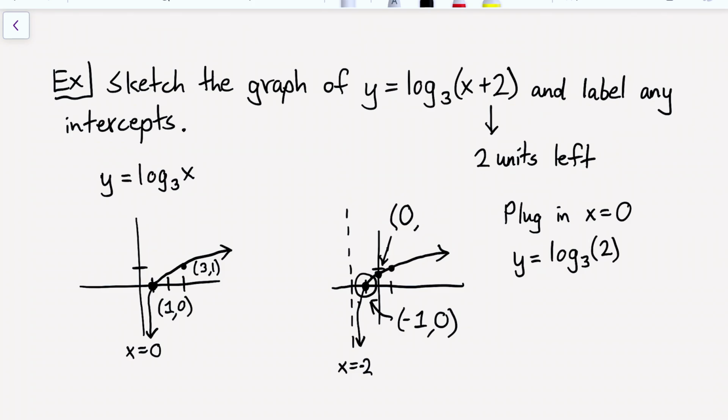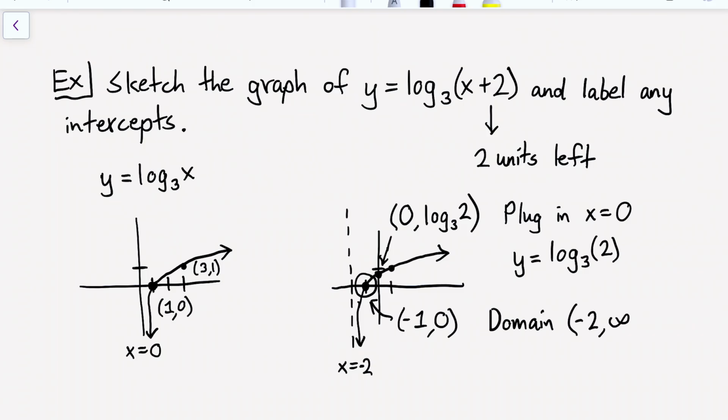When we plug in x equals 0, we get y equals log base 3 of (0 plus 2), which is just log base 3 of 2. I need to remember that this represents a number. This is an exact value for the y value of the y-intercept. So I can write this as a point, (0, log base 3 of 2). Somehow it doesn't look very satisfying to leave it in this answer, but any decimal form that I give would only be an approximation of log base 3 of 2. If I keep it in this form, I am giving the exact algebraic value for that y value.